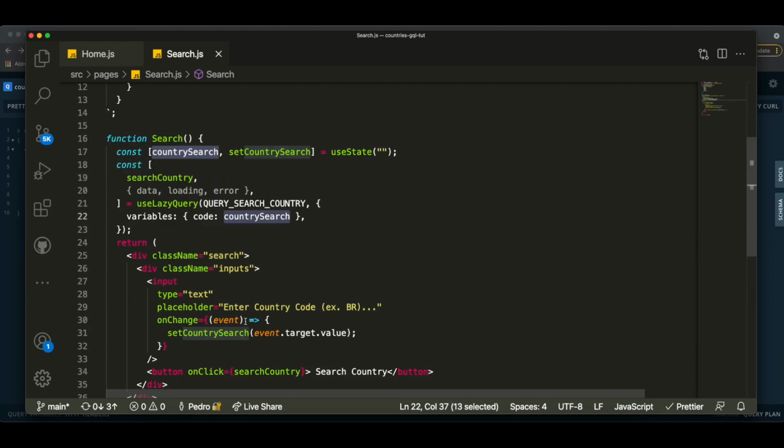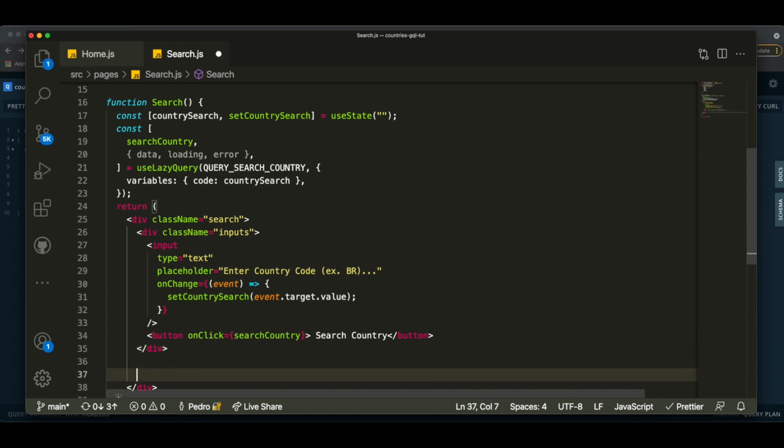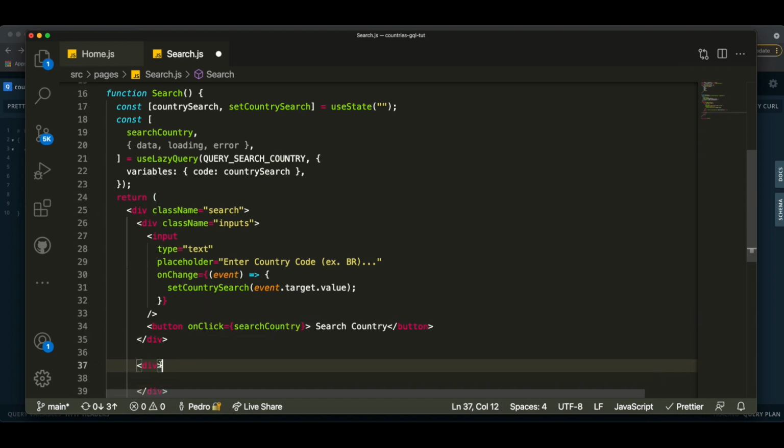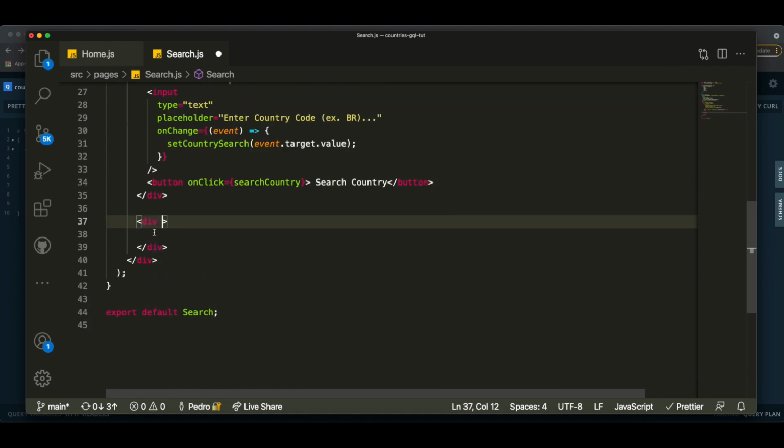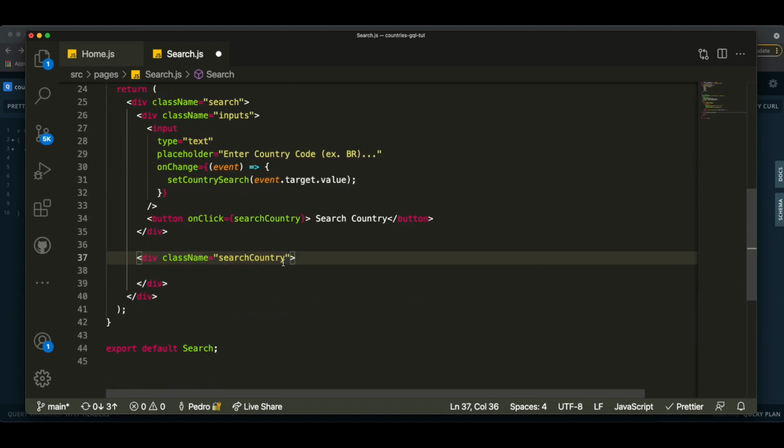Let's make it so that whenever we trigger this, we want to display it on our screen. So I'm going to come over here and create another div, and I'm going to give it a class name of search country. Did we call it something else? No. So let's just call it search country.